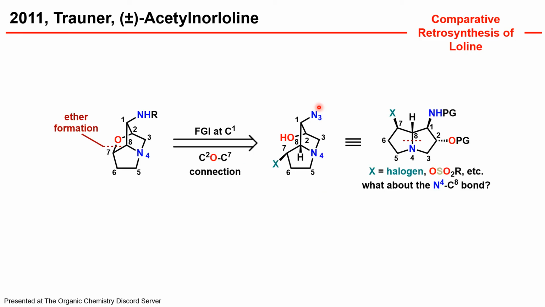Okay. So the really sad thing about this is I didn't change the name. They did not ignore this part. But this is by the Trauner group, and it's really sad for the Scheer group because they published at the same time, but the Trauner group completely just dumpstered their synthesis. So I actually read the PhD thesis of the Scheer group guy. He had to mention the Trauner paper in his dissertation, but then he didn't say anything about it. I just felt so bad for him because he must have felt so bad about himself. Because you're gonna see that this synthesis is so badass.